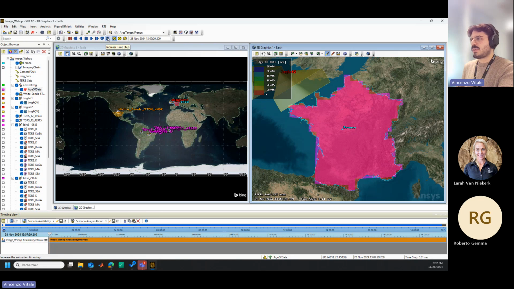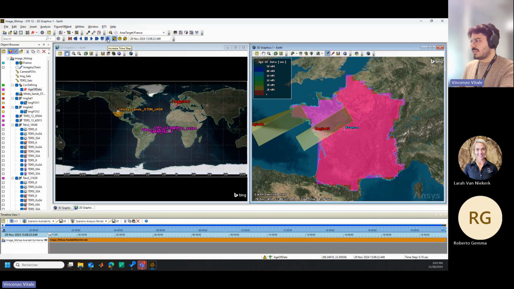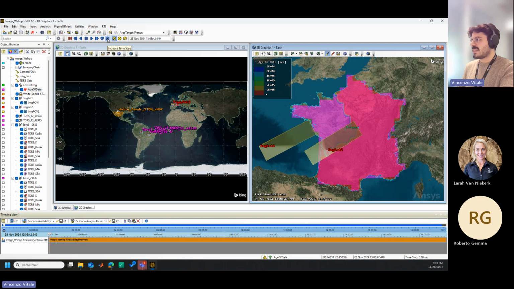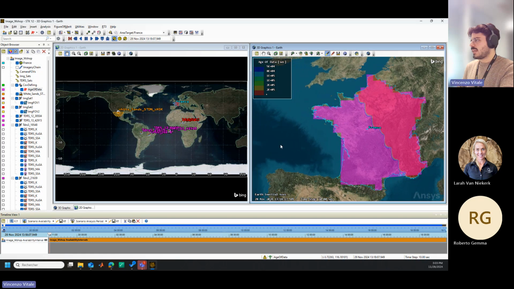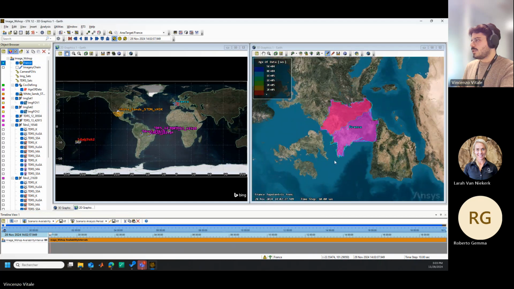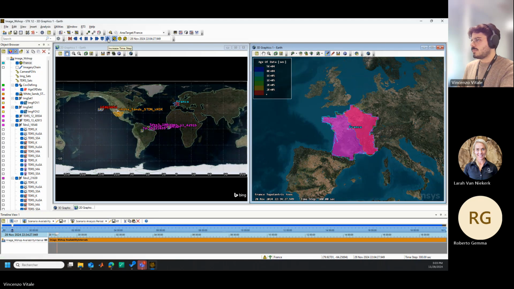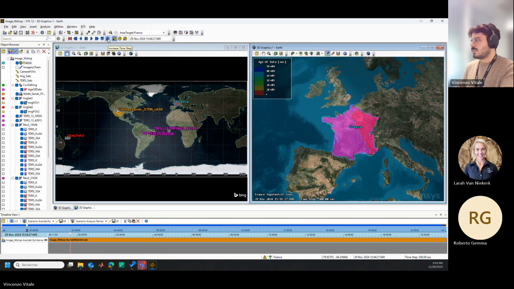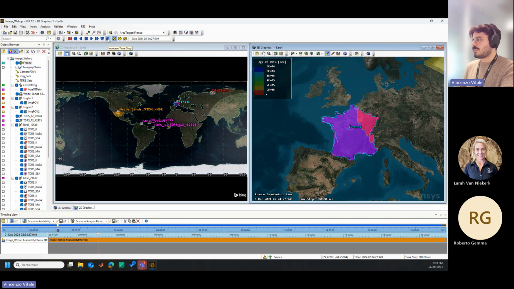We can have decrease time step, increase time step, and we can see that since it's an animation of an animated figure of merit, we can see that the color is changing time by time, and we can even set up zoom to France and show the variation time by time. And at each passage will change the color.